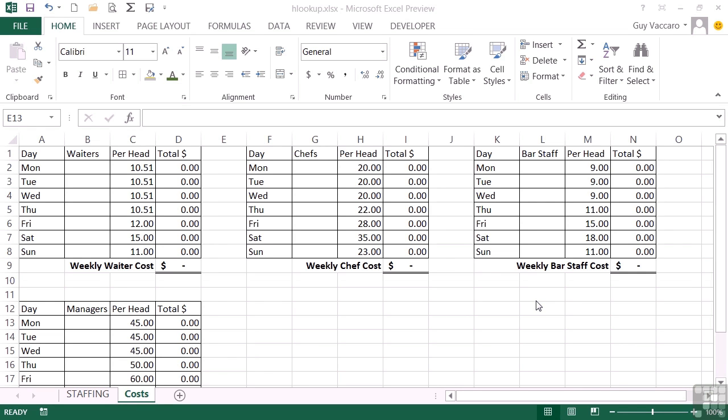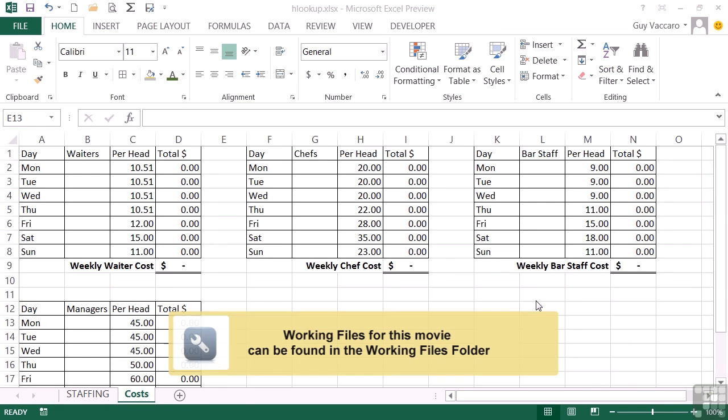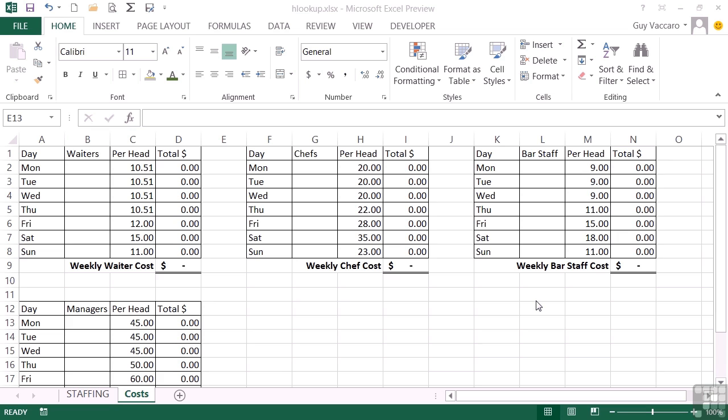Part of the lookup family, and inherently a brother to VLOOKUP, is the HLOOKUP, where the H stands for horizontal. Now the V for vertical and the H for horizontal doesn't refer to the makeup of the table where you want the results. It refers to the makeup of the table that you're looking up in.